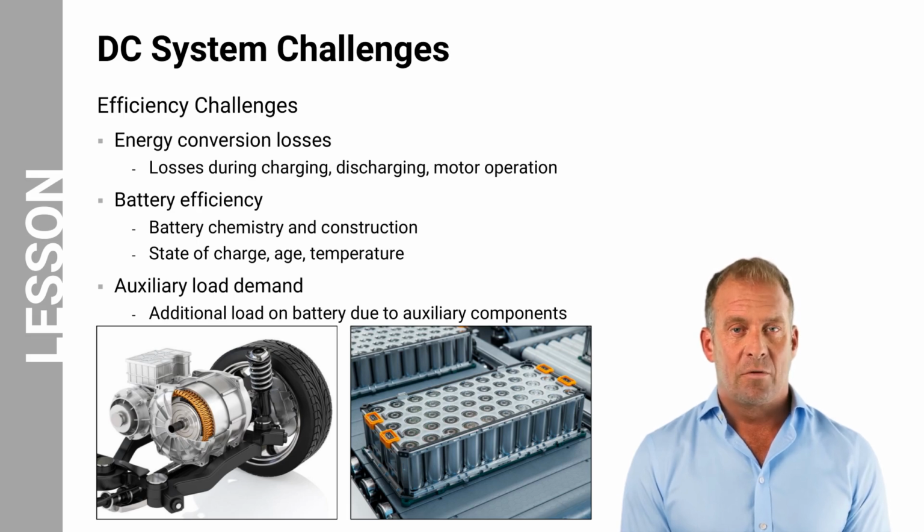This reduces overall efficiency. Additionally, battery efficiency is a concern influenced by factors such as state of charge, battery age, and temperature. For example, in either cold or hot climates, batteries may experience reduced efficiency due to decreased chemical reactions, affecting the vehicle's range. Moreover, auxiliary load demand poses another challenge, with additional components drawing power from the battery, further impacting efficiency.